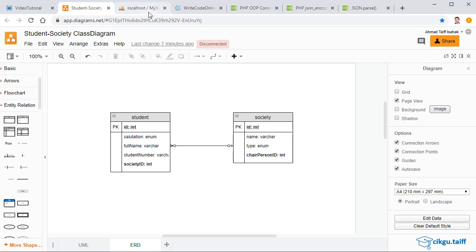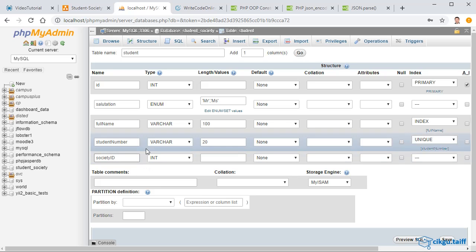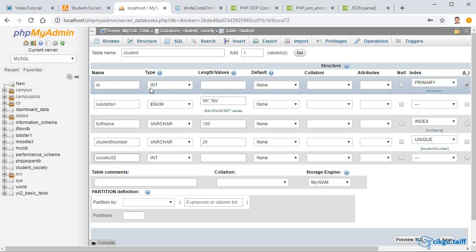And finally, it is the society ID. By the way, one thing you must remember is you should try and keep all primary keys and foreign keys to be of the same type and of the same length. That's very important, to avoid headaches later on. So remember, same type and same length. Here the length is empty. I think by default it's 11, which is more than enough. Right, so society ID.